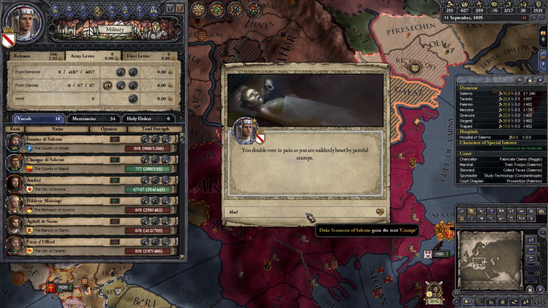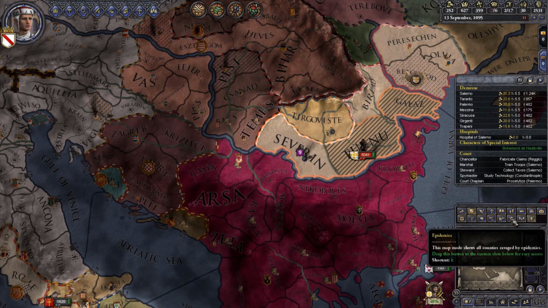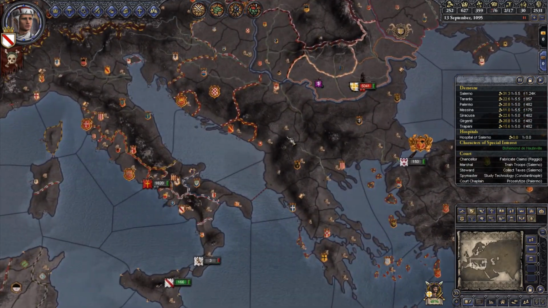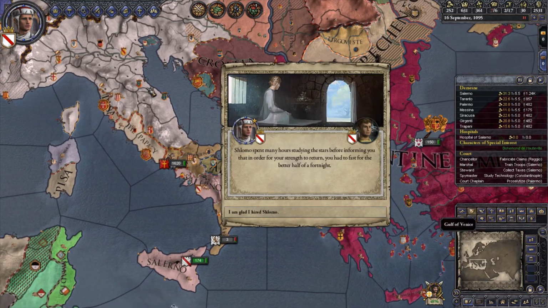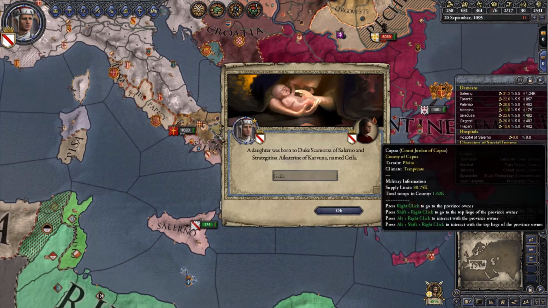So I've come down with cramps. Oh, shit. So, wait a minute here. Hold up, game. Okay, so Mesos has disappeared. But I shut my gates before. What the hell? Shlomo has spent many hours studying the stars before informing you that in order for your strength to return, you had to feast for the night for a better half of a fortnight. Okay. Well, let's hope we don't die here.